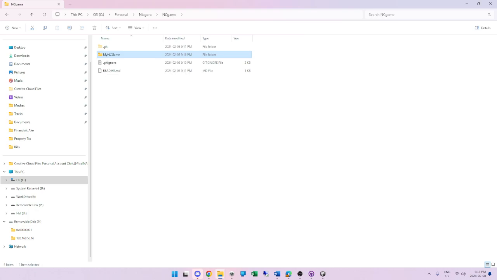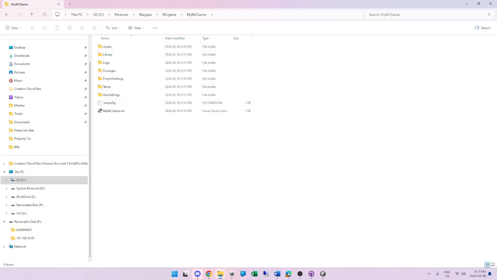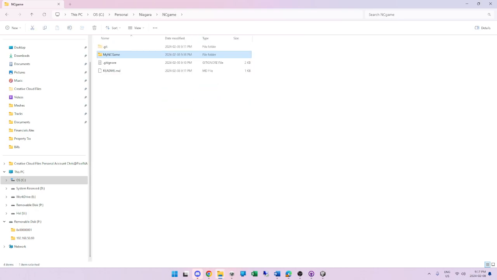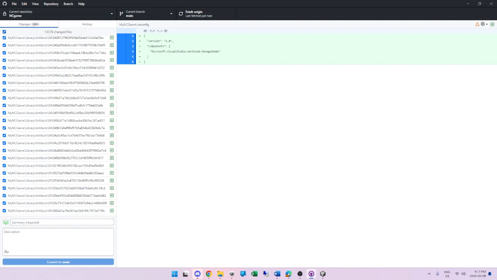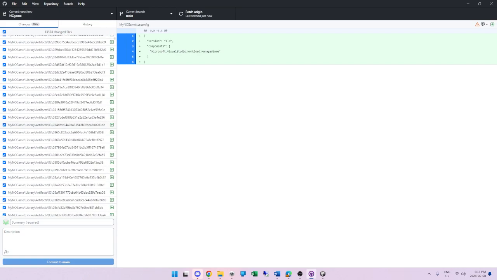So I could do a couple things. I could cut all this stuff out and paste it into this folder, and I'd have to relink it to Unity Hub. But if you like this, it actually isn't the worst because you can do some other stuff there. But let's take a look at if this git ignore worked. So I'm going to open up my GitHub Desktop, and you'll see here, this is my current repository. And we'll take a look at how this looks on, oh, I guess I can't take a look at it on Git GUI at home here. We'll take a look at that at school.